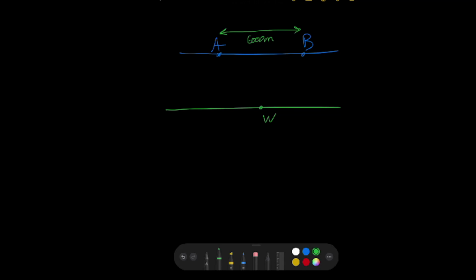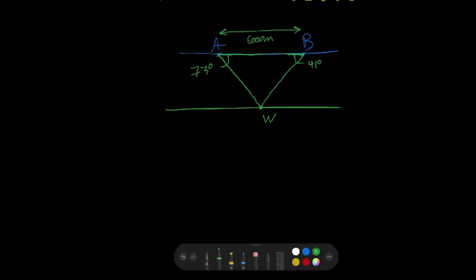The angles of depression, measured from the surface of the water looking down, are angle WAB, 73 degrees, so we go from W to A to B, and this angle right here is 73 degrees. And angle WBA, W to B to A, is 41 degrees. Determine all possible values for the depth of the wrecked ship to the nearest meter. We'll find at least one possible value.